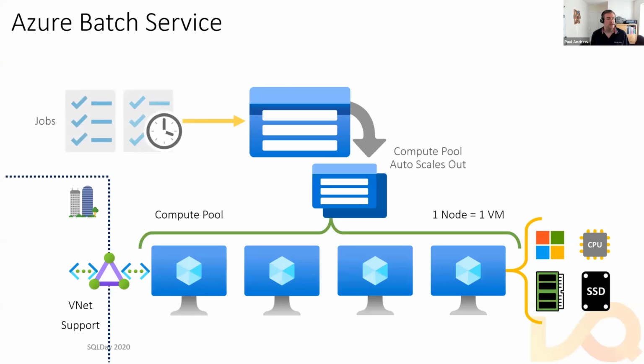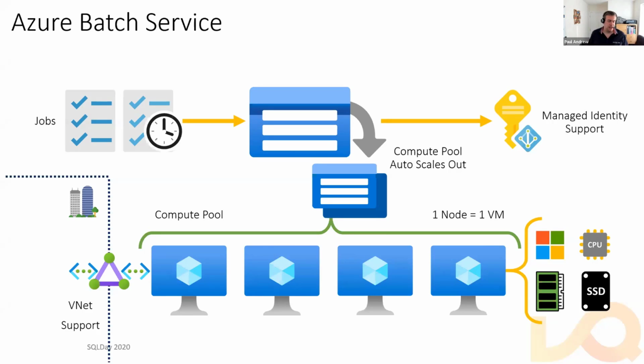But then where the batch service is useful is that we talk to it like a platform as a service technology, and we say, here are some jobs, here are things that I want you to do. We can also schedule them if we wish, and those jobs will then run on that compute pool. And the batch service will quite happily sit there. It will use its own managed identity if we wish to authenticate against our other services, and it will do stuff for us. It will do that work using its compute pool.